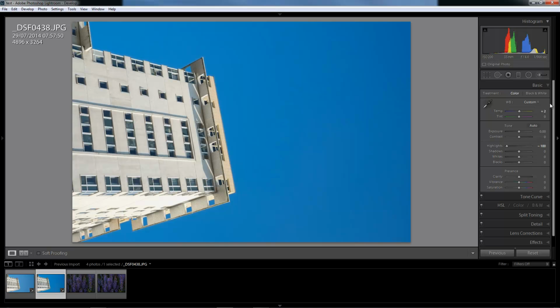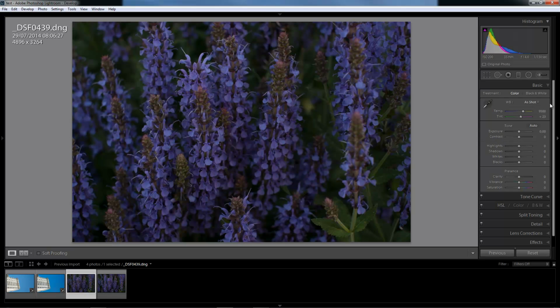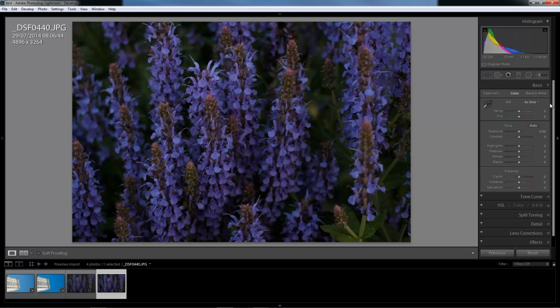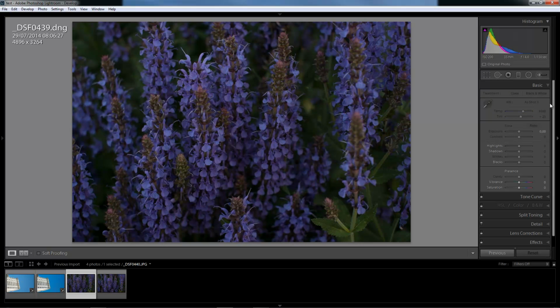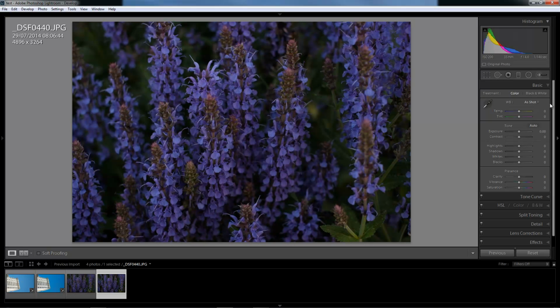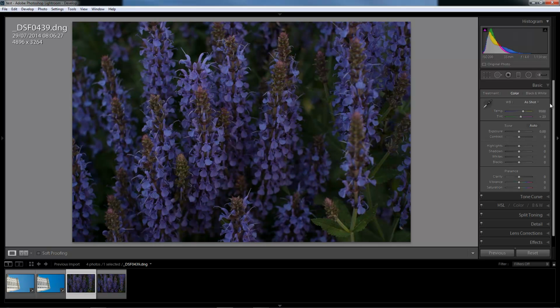Now, you get even bigger differences between RAW and JPEG when you look at underexposed images. For example, I've got these two images here. They were both underexposed, and the camera didn't seem to do much on the JPEG. I'm going to start with the DNG file. I'm in the Develop module already, and I'm going to try to recover some shadows.